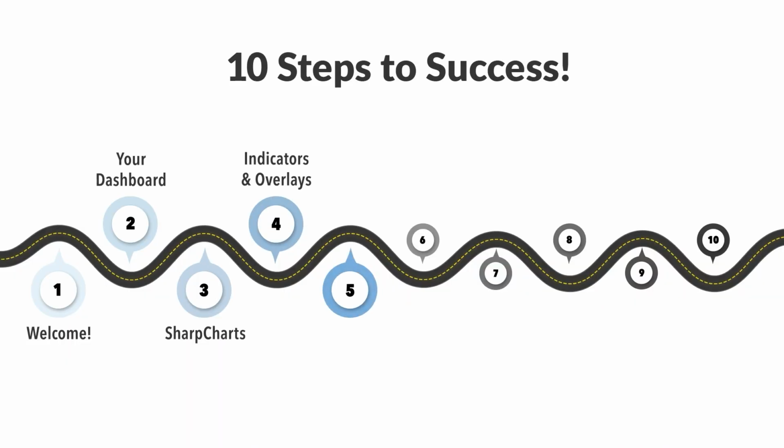Hello again, Market Watcher. Welcome to Step 5 in our 10 Steps to Success, Chart Styles and Style Buttons. Identifying indicators and overlays that mesh with your trading and investing plan like we did in the last step is critical. Now, we're going to put that to work at a higher level.